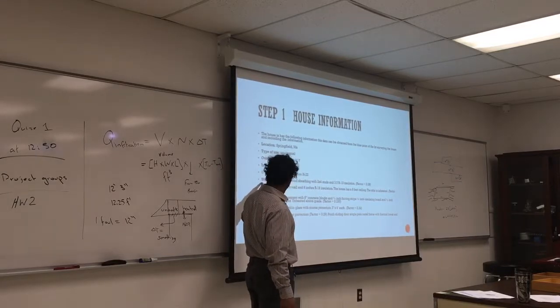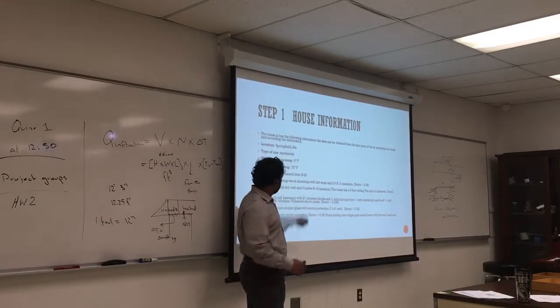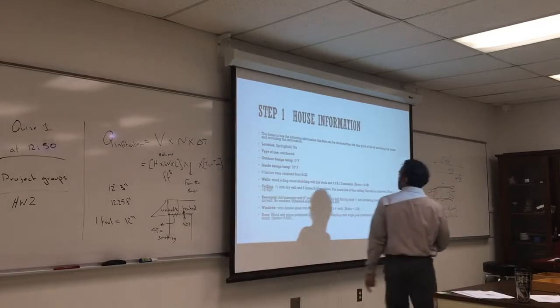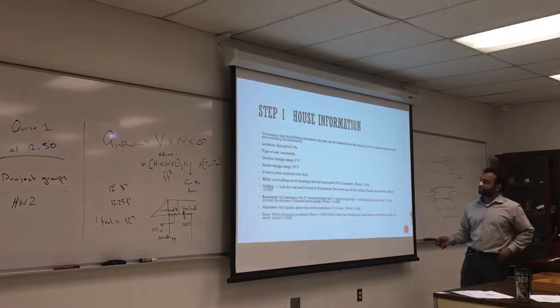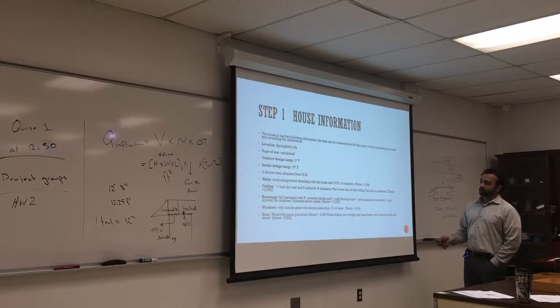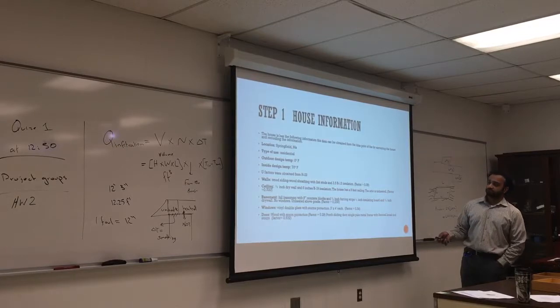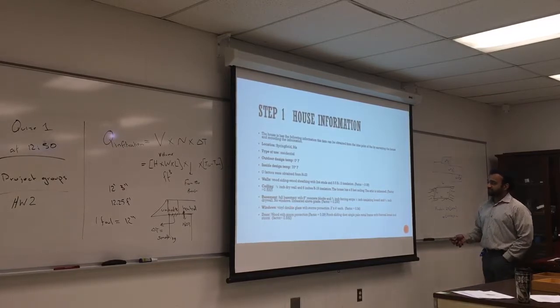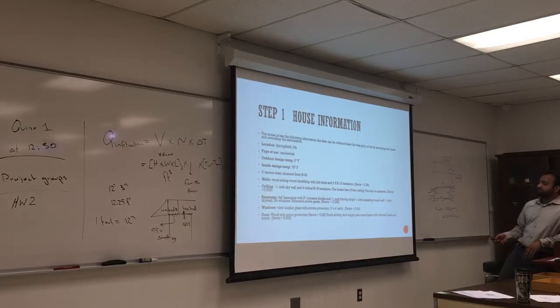Yeah. Walls. We pick the walls. Wood siding, wood sheathing with 2x4 studs, with our insulation, and this is the factor from the book. Ceiling. I put the description of the ceiling, and I get the factor. For the basement, full basement with 8-inch concrete blocks and 3/4-inch furring strips, 1/2-inch insulating board, etc. I get the factor. Write it down, give me the factor.